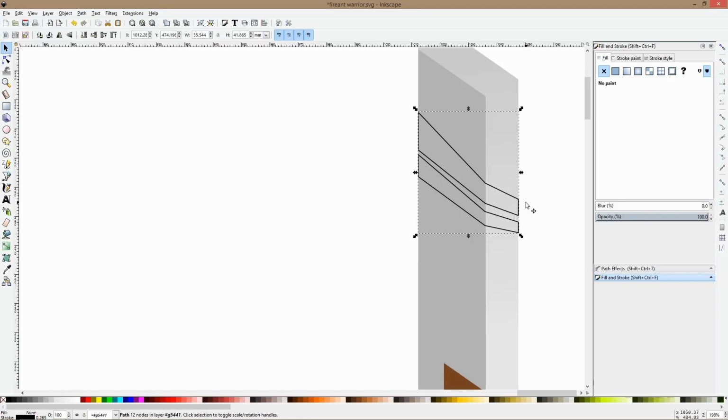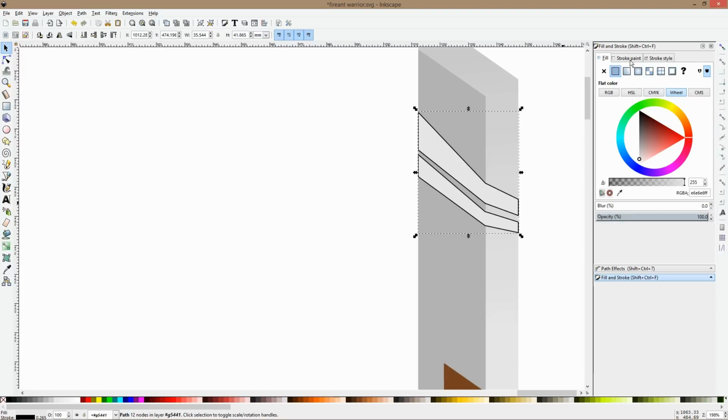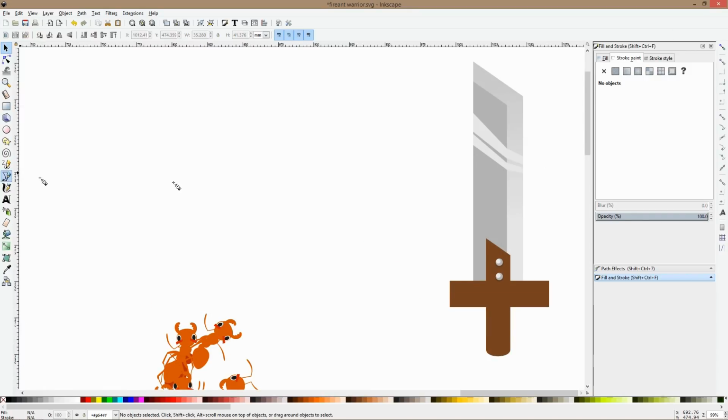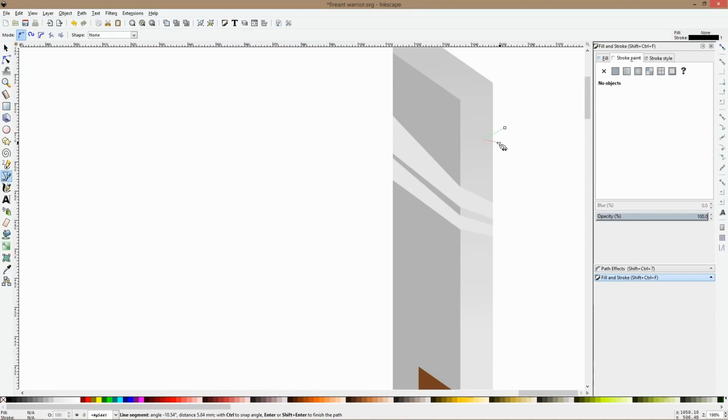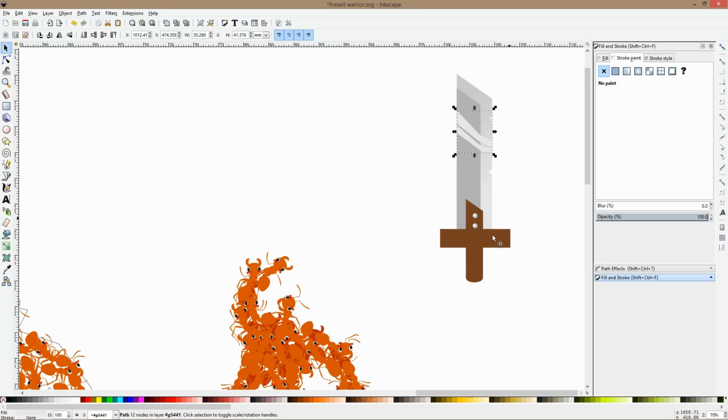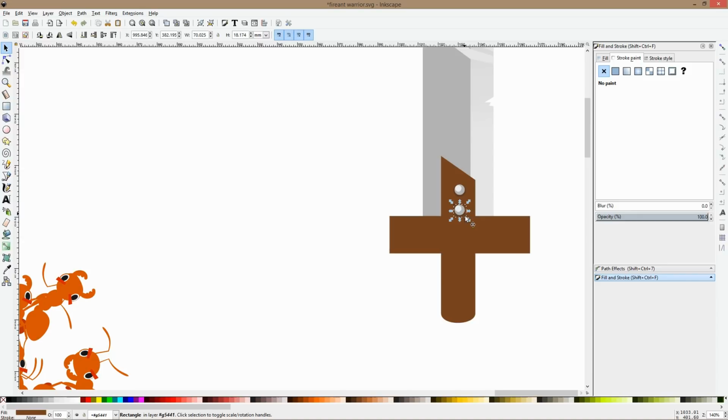Duplicate the blade, Ctrl asterisk, and I turn off the stroke. So that's like a good shine, and I can cut out some bites of the blade to make it broken. Just select it, Ctrl minus or path difference, that's already a good blade. Okay, to make it more better is I will give a darker shade to this one.